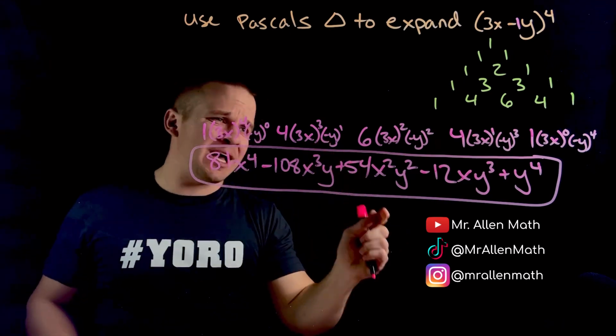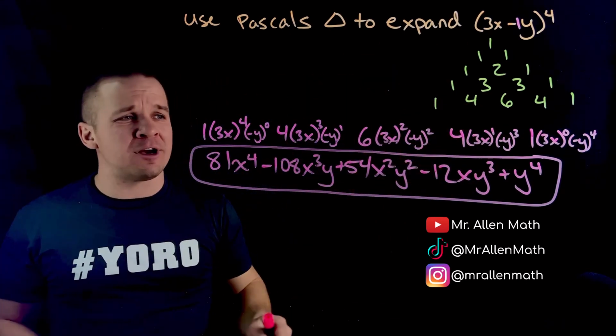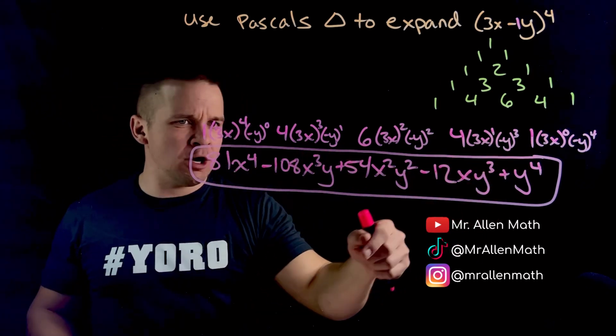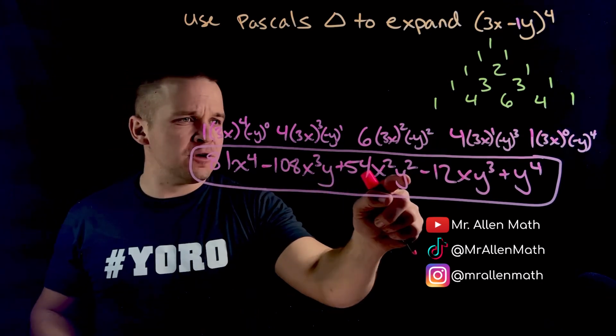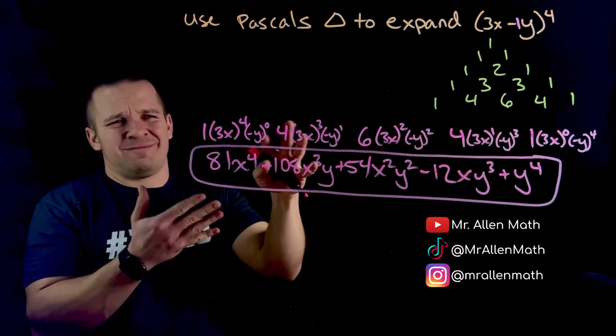That's super dope. I hope you guys enjoyed it. I enjoyed it. Watch out for those negatives, but there are those alternating patterns. You can go back and check some things. 4, 3, 2, 1, 0, it's gone. Then we have no y to the first, to the second, to the third, to the fourth. I love it. It's awesome.